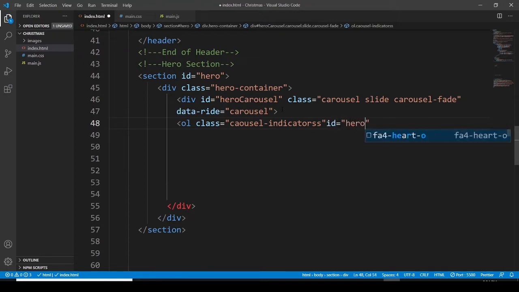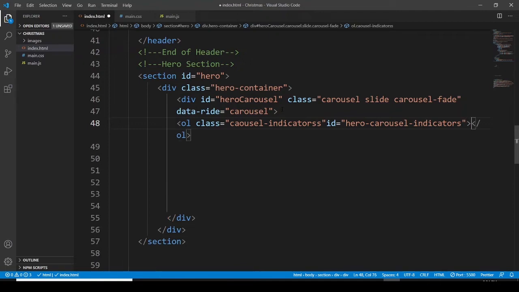This ID is going to be hero carousel indicators, okay, and the ordered list is finished.